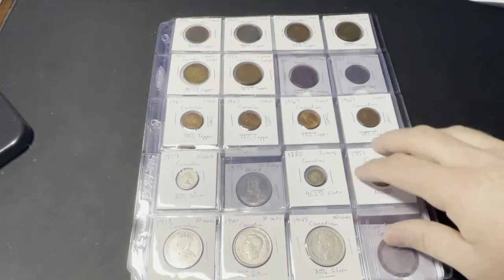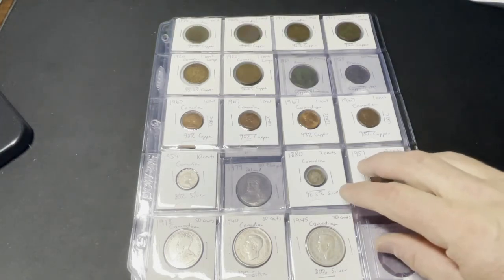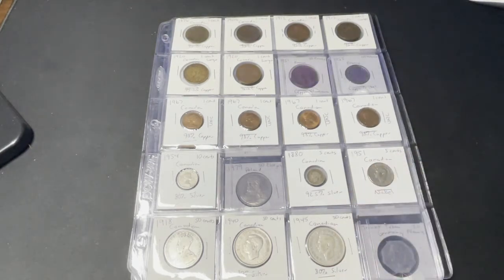But anyways, this lot I bought for 40 bucks at an estate sale, and based upon what I was able to research, I'm guessing that the market value on it, if I was to sell it, is more like 250 bucks. But the great thing is I've got $52 melt value of silver in this collection. So if nothing worse, I got my money back in silver.